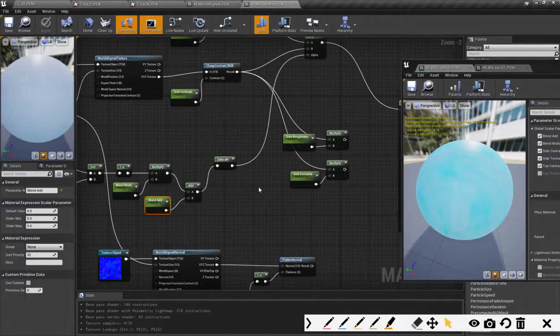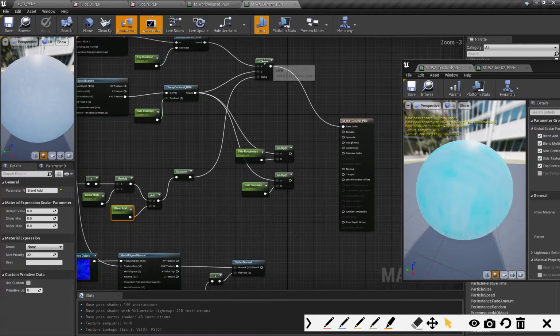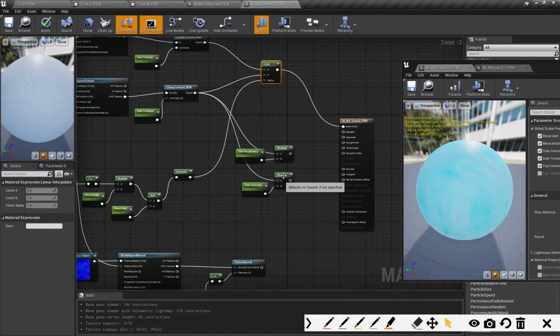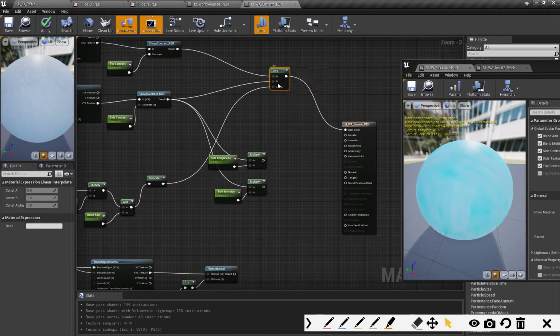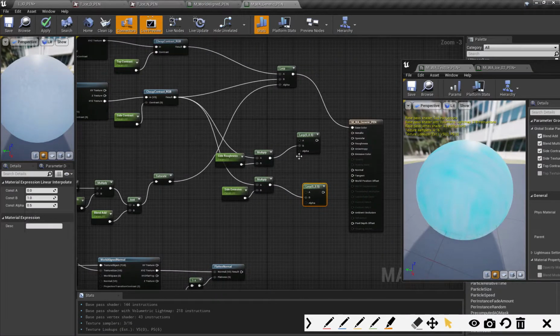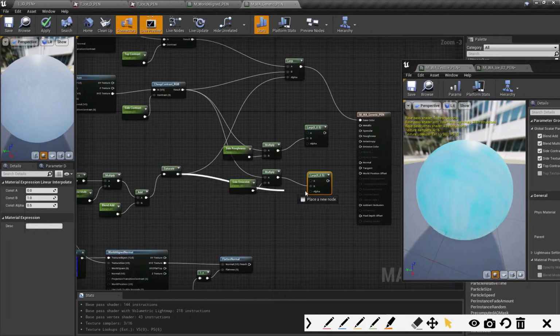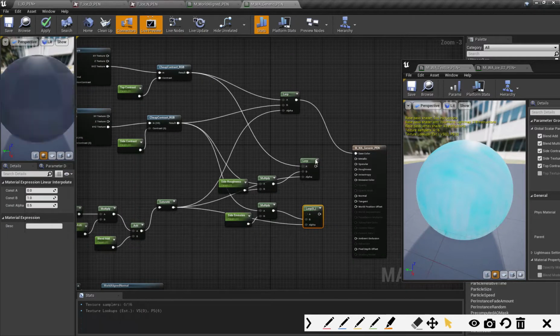So back here, we want to take a look at how we plug these in. We need to really have these blended together. We've got this roughness, but we don't want the roughness affecting the top from the side. We need more lerp nodes to lerp some of this stuff together. So I'm just going to plug a lerp in here and here. These are going to be the second ones. So this is coming out of the ice, right? We're going to go into the second, and blend it together with the exact same system that we've generated here. But now we want to plug this one in, and lerp these together.